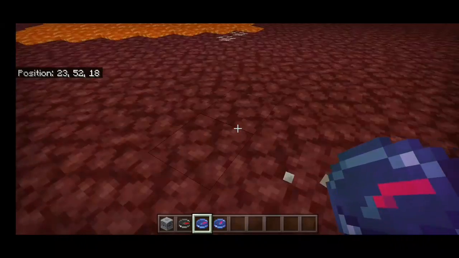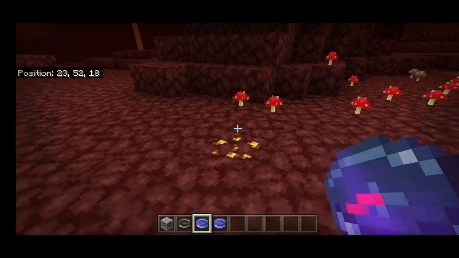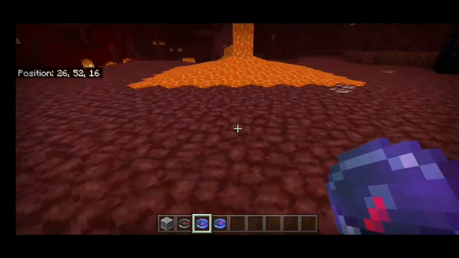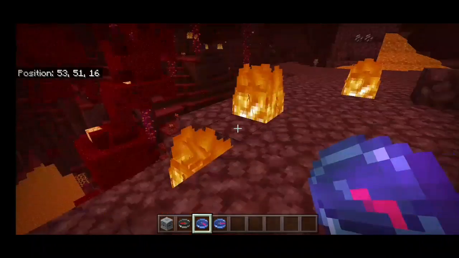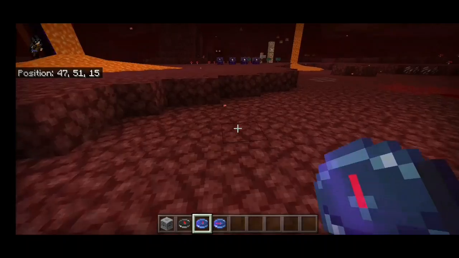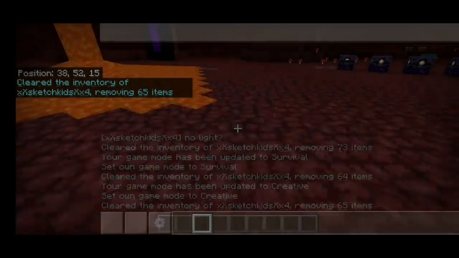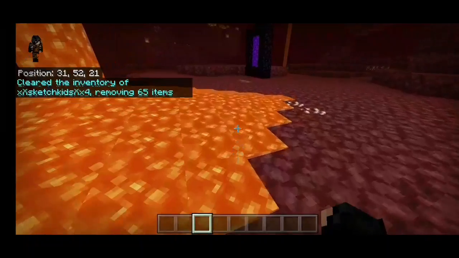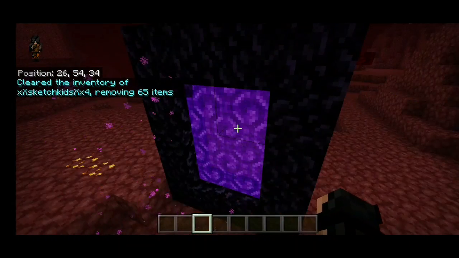Boom. Now if you break this, it screws up the compass and it works just like a normal compass does in the Nether. It just spins around. It doesn't really point anywhere, look. It's bugging out. So yeah, as long as your lodestone doesn't get broken, you'll be fine.